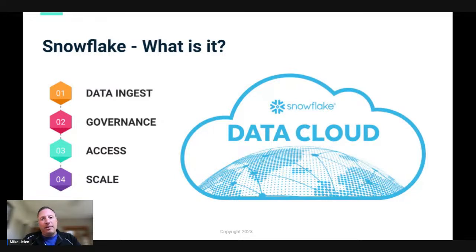PII, HIPAA, naturally some other areas where you want to make sure that data is governed appropriately, which you may not even want your folks that have access to the data on the back end in Snowflake to see. So either don't bring that data over, encrypt that data, or mask that data so nobody can see it if it's not necessary. At the same time, you want all these things.